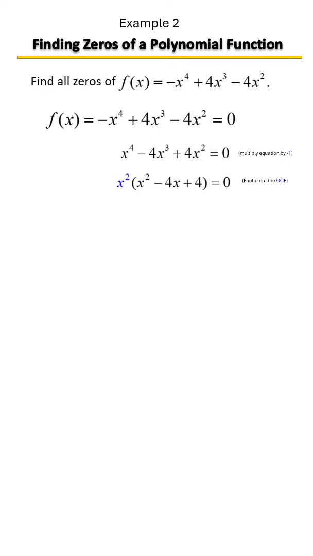We have a trinomial, which can be factored into two binomials. Let's go ahead and factor that. And so now we have two factors. We have x minus 2, and we can set that equal to 0. And we can take the outside factor and set it equal to 0.